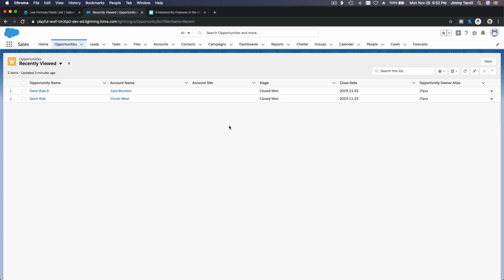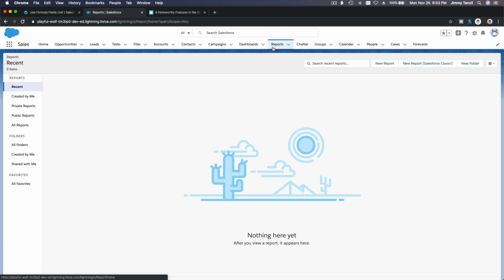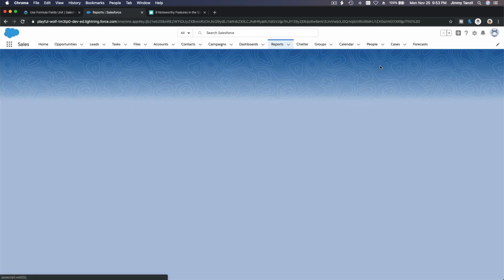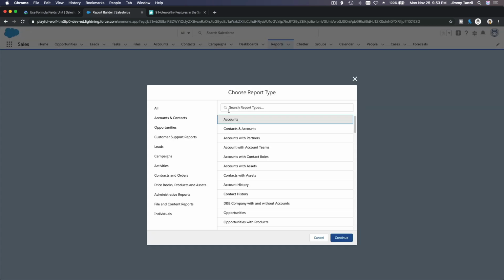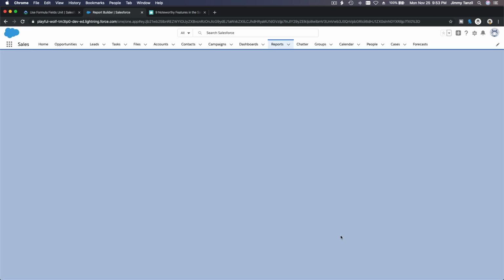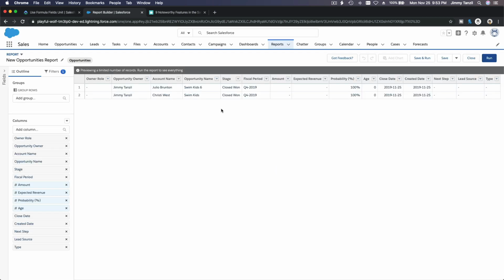They both have the same teachers. So let's quickly make a report out of it. I'm going to go to reports and new reports, and then it's opportunity because the swimming lessons is on the opportunity object. So let's run this. No, let's take the swimming instructor.